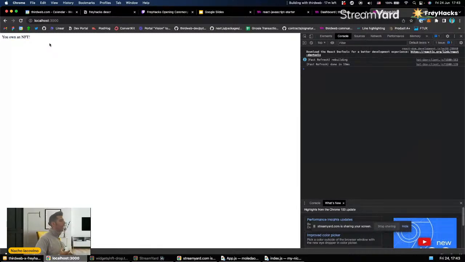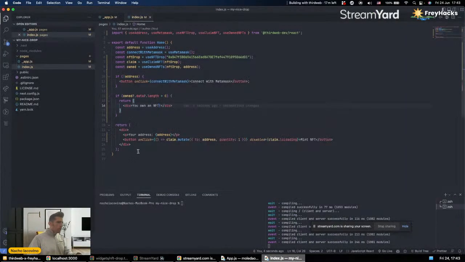So maybe here you can say, hey, this is my secret page, only available for people who pay and get the NFTs. You see how powerful this is. We have like 26 lines of code, and because I was being a little fancy with the returns and everything, it could be much less. It's just a couple of React hooks, and we have 5 React hooks that we're using. And then we have the functionality to connect your wallet, claim an NFT, and check if the person connected to the wallet has an NFT.